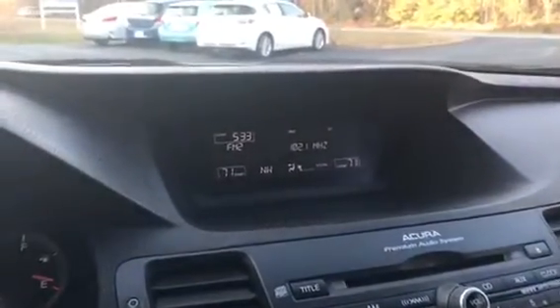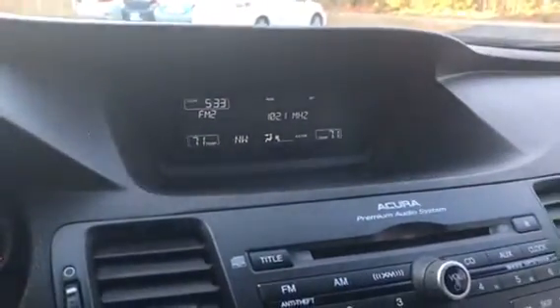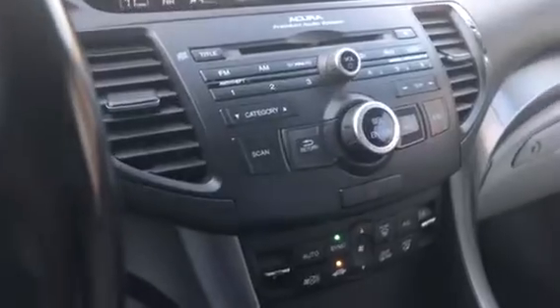Car starts up great. Everything on this car works great. You do have a small LCD screen over here stating the temperature on either side, whether it's the passenger or driver's. You do have a CD player. You can navigate your radio functions from here as well as your steering wheel. You also do have a USB port and an aux cord port right here, and that is in the middle armrest, so that you can talk on your phone as well.